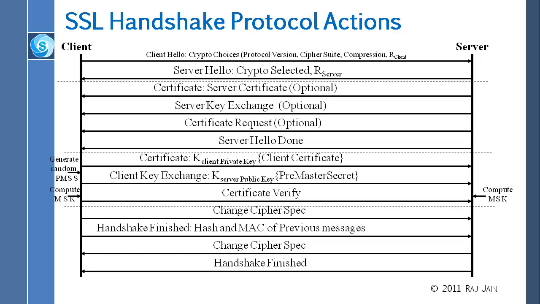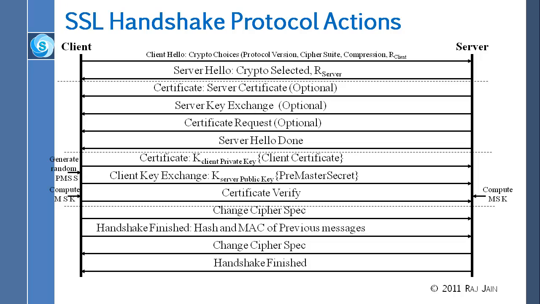So if the client says I can do only SSL version 2, then the server has to either select that version 2 or reject it. Right? If the client says I can do version 3.2, server can say, well, I can do only 3.1, so I will take 3.1. So the client specifies the highest it can do, and the server takes the highest that it can accept. So that response comes back. So it says, hello, here is the cryptographic algorithm I have selected, here is the compression algorithm I have selected, and here is my random number. All of this is done in clear.